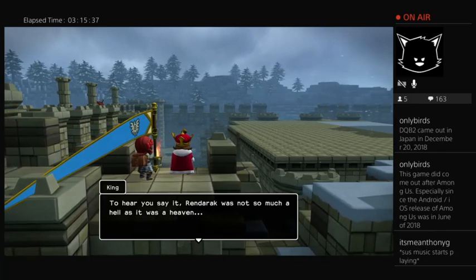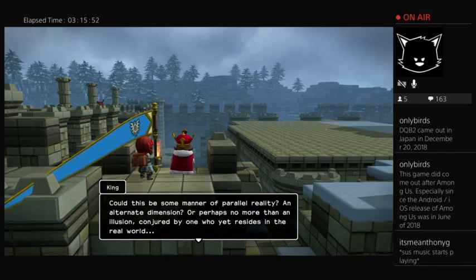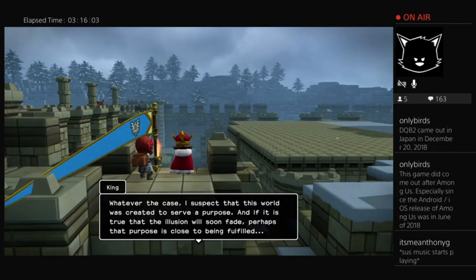To hear you say it, Renderak was not so much a hell as it was a heaven. It seems this world is not the one you once knew, nor the one of which only fragments remain in my clouded memories. Could this be some manner of parallel reality, an alternate dimension, or perhaps no more than an illusion, conjured by one who yet resides in the real world? Whatever the case, I suspect that this world was created to serve a purpose. And if it is true that the illusion will soon fade, perhaps that purpose is close to being fulfilled.